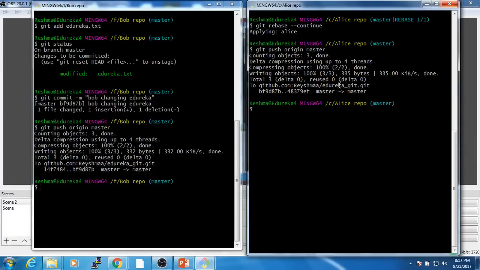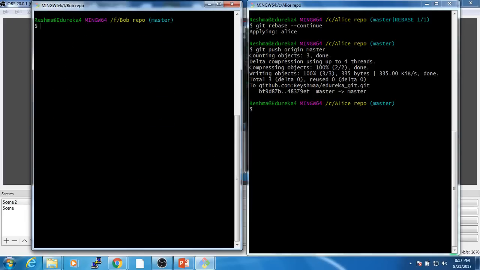So open up these repositories again. So this is Bob's repository. Let's say that Bob wants to now branch off and work on his new feature. So he can use this command over here, git branch, and let's say his feature is called feature 1. So now let's check out feature 1.